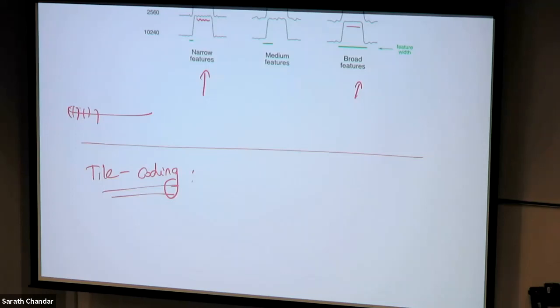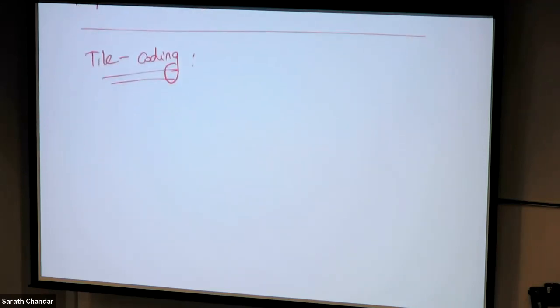Of course, we will see later that linear models are not optimal for all problems. For really complex problems, you have to go for nonlinear models. But if your problem is simple enough that you can use linear models, then using tile coding with a linear model for function approximation is one of the default choices that people use. Okay, so let's talk about tile coding. Tile coding is really some modifications to coarse coding so that it becomes more efficient to implement.